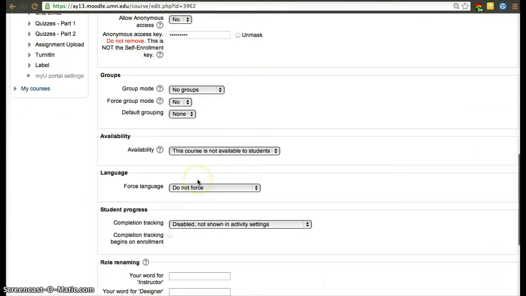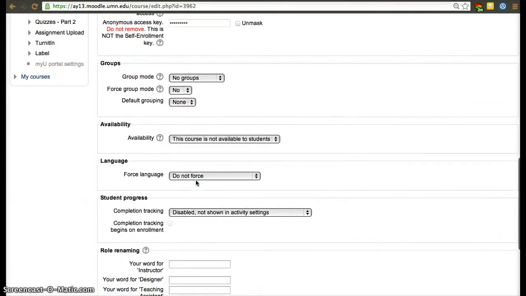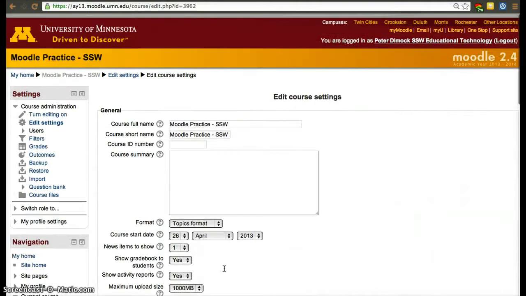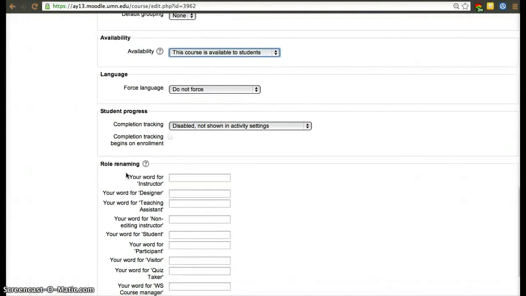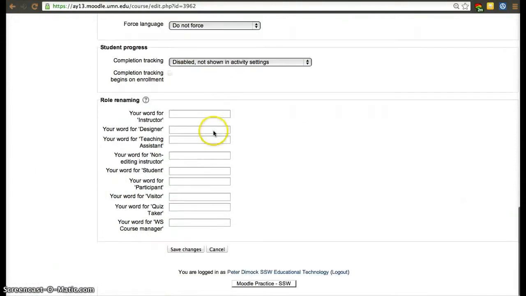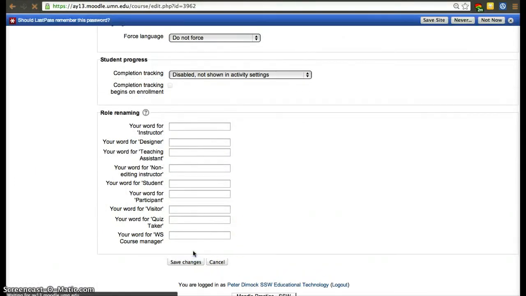Finally, one of the most important things, in my opinion, especially because sometimes it's overlooked and it causes problems, is that your course needs to be made available for it to be accessible by people. Let's go back and show you. See, the course is gray right now. That means nobody can access it but instructors. It's about to change to blue because I'm changing the availability settings. Save it.